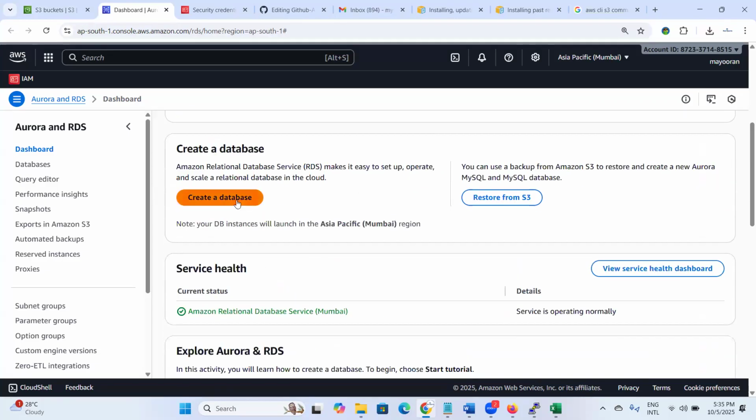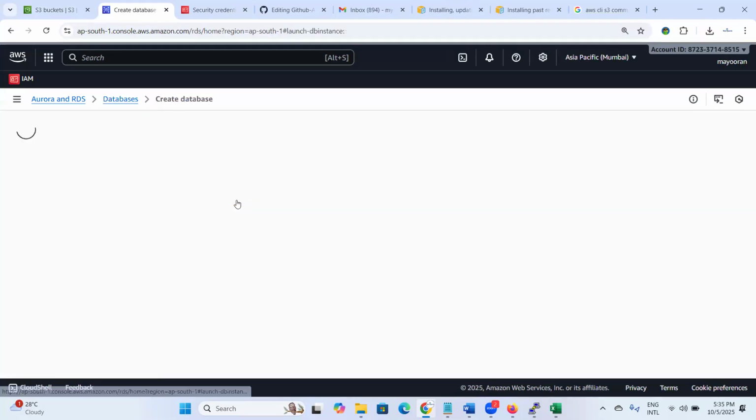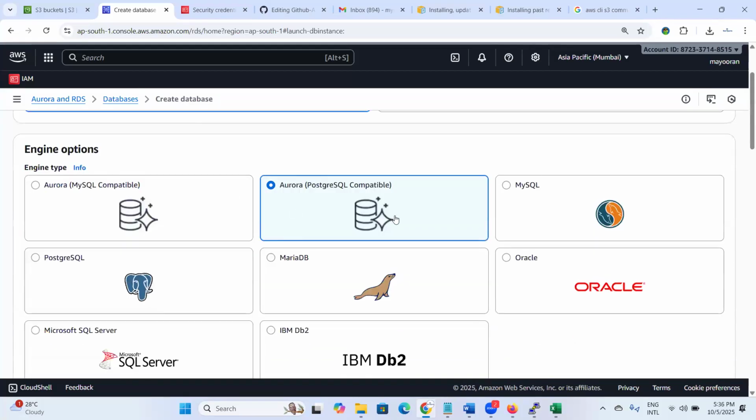Okay. So here, create database. So the database engines, right?